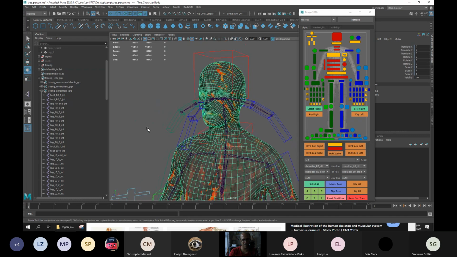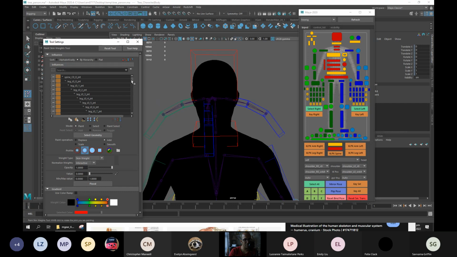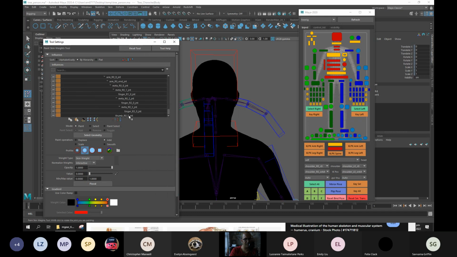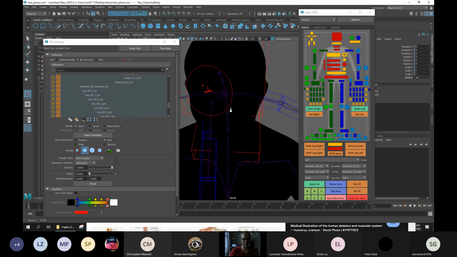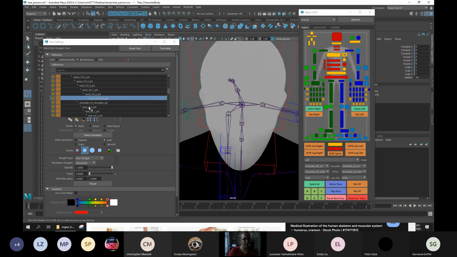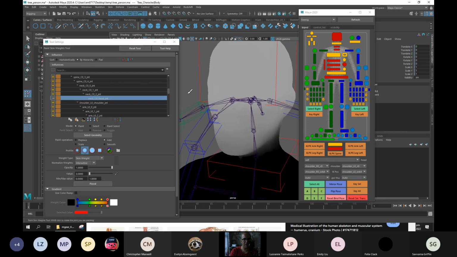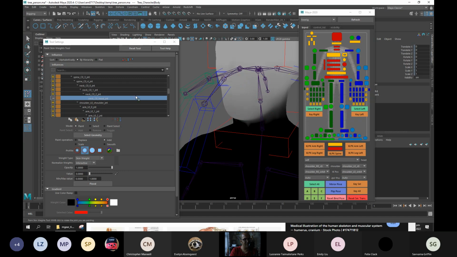You select your mesh, you right click, you go to the paint skin weight tool, and first of all, make sure you lock all of them. So just select all of them and press lock here so they are locked. And then you go and find the head. An easy way is to right click on the head joint and select influence. Oh, you see, that's the head. Then unlock it. Then unlock the ones that are around it. So shoulder is not around the head. You basically just have to unlock the neck, all the neck, and maybe spine as well.